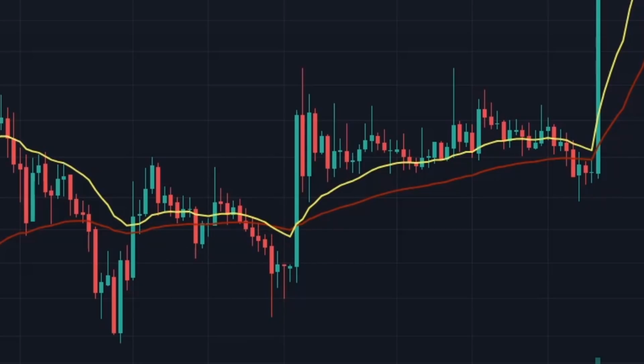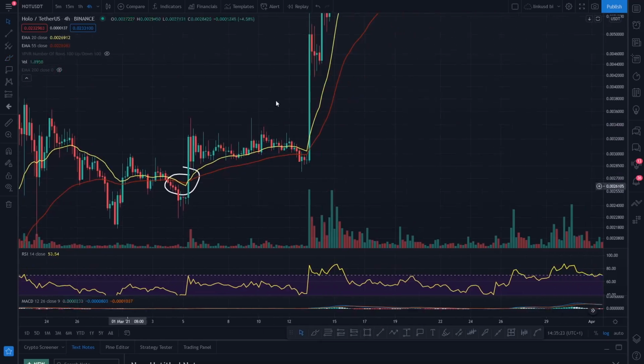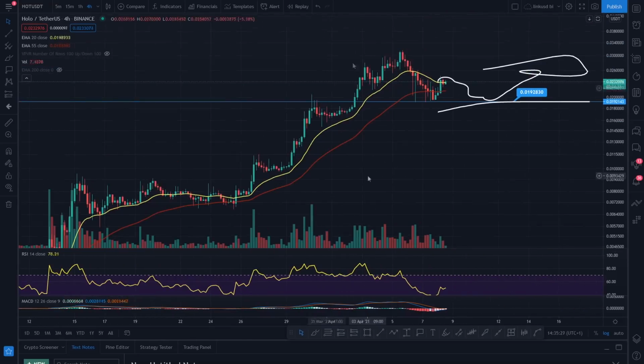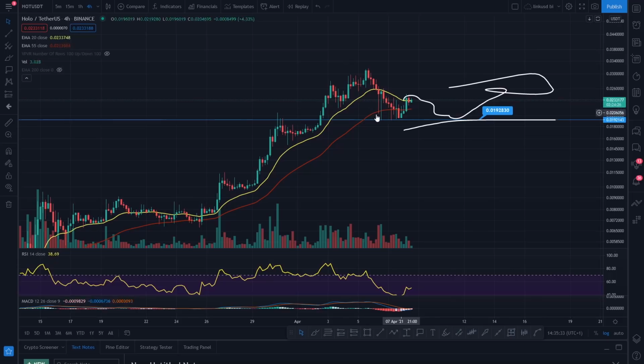Cardano's literally just posted one of those a few days ago. And it did that straight after as well, and it's starting to do that. Perhaps Cardano's ready for a jump. It needs it. So basically from then you've absolutely bolted, and you can see you're still being supported by the EMAs there. You start to fall through here, okay, where you got a little bit overextended, but you have been supported. You've been brought back up off this previous swing high, as you can see, which is our base level now, our target, which you do need to target if you do see further breakdowns for Holochain.